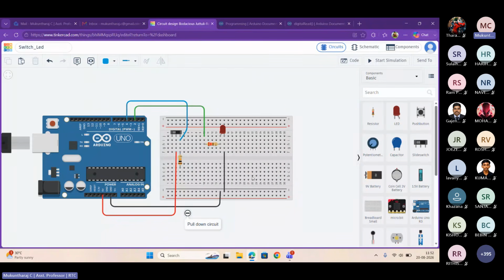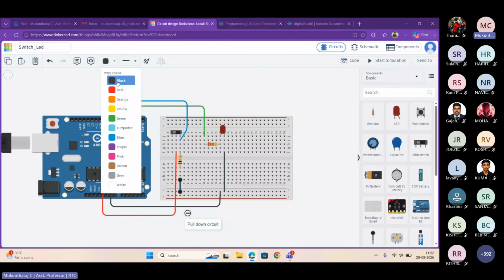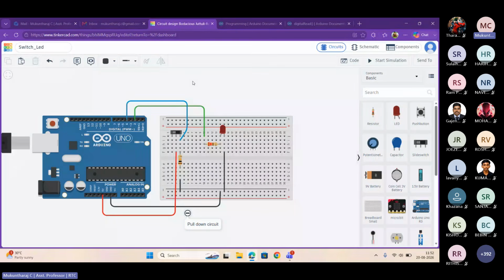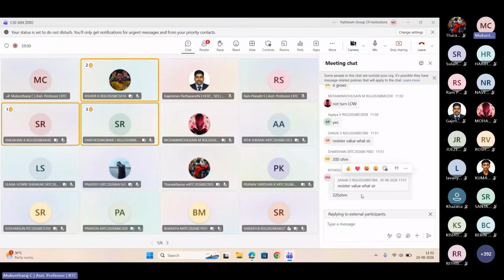Now this 10K resistor is connected to terminal 2 of the switch. The other end is going to be grounded. So this is called a pull down circuit. Is that clear, Kanna?